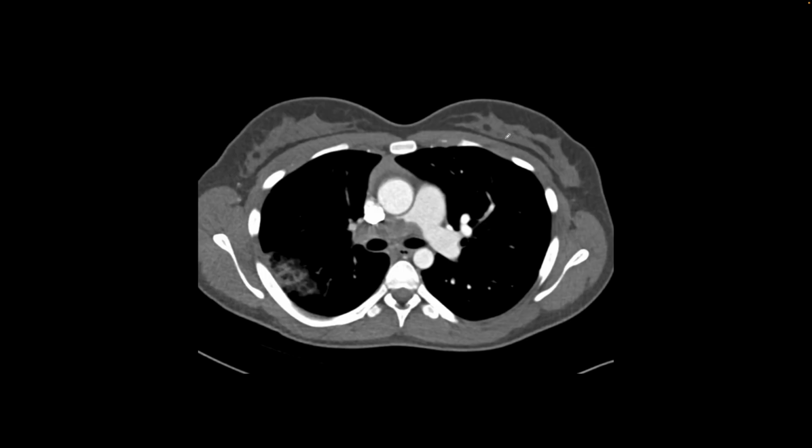Here is our next patient. This is a young female who presented with shortness of breath, and initially pulmonary embolism was suspected and a CTPE protocol was performed. And on this axial image, we can see that here is the main pulmonary artery. That's the left branch, and the right branch is almost completely occluded with this opacity or density. And peripherally, there are findings suggestive of lung infarct.